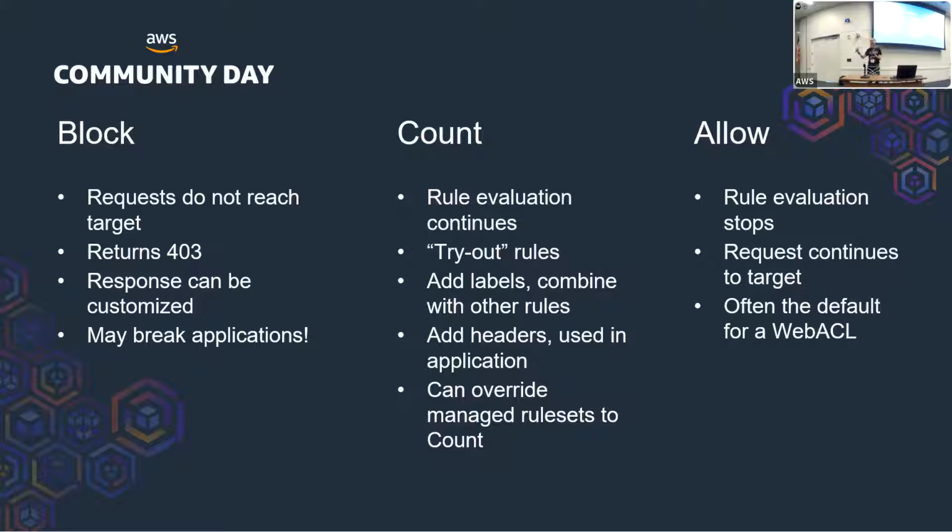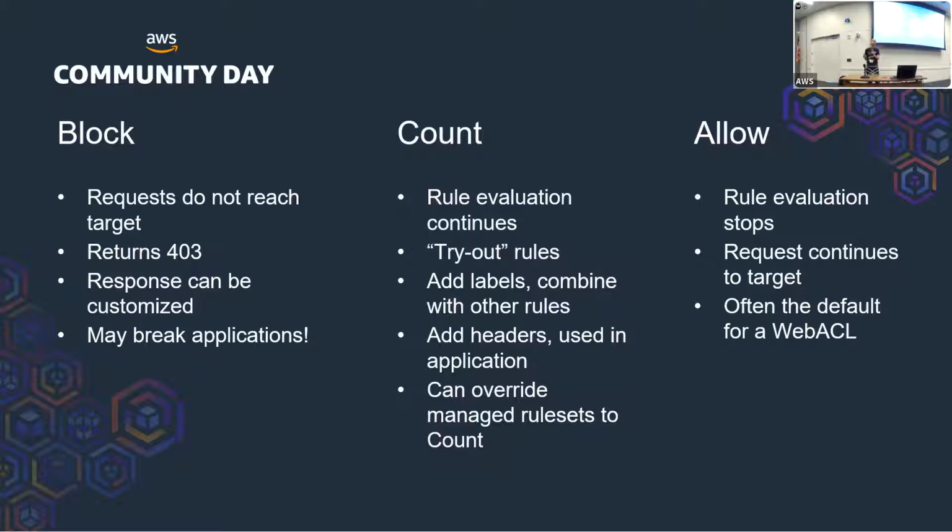So you can capture that in your logs and go through your logs and say, well, I counted all of these requests, but they don't look like they came from outside. These are part of my application that I would have blocked if I'd enabled this in block mode. And then you can address that either by changing how your application works, because perhaps you shouldn't be doing what you're trying to do, or perhaps by putting in an exclusion into your WAF rules that overrides that default behavior.